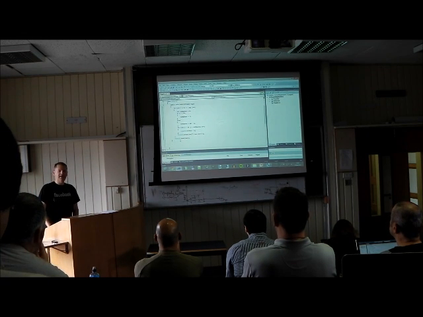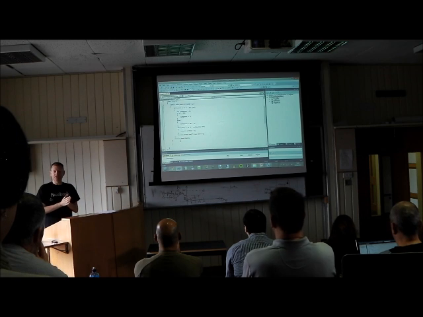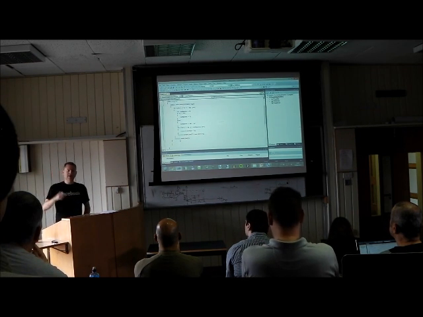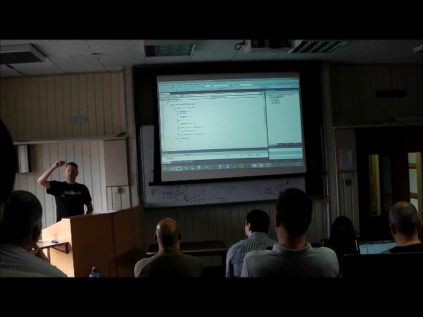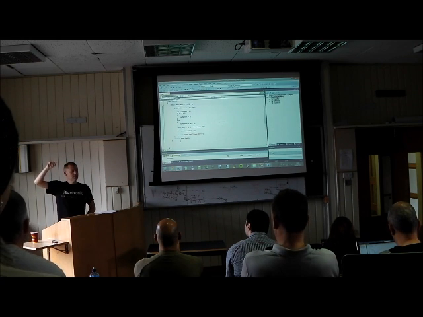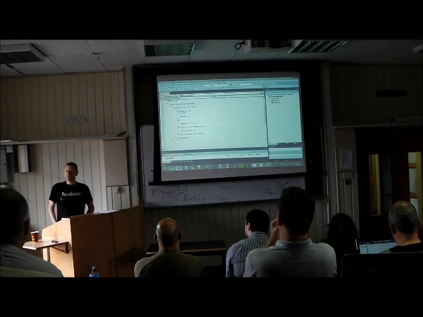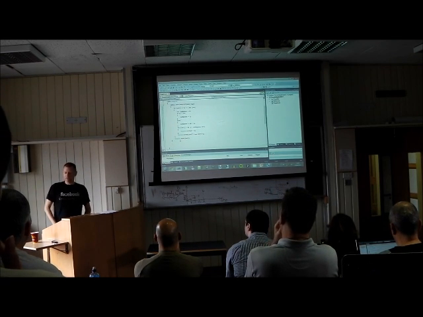Second one was the Fibonacci. Now, there's a million ways to do the Fibonacci series. The way I like to do it is like this. If you remember the Fibonacci series, the first few numbers are 0, 1, the next number is 1, the next number is 2, the next number 3. So you take the previous two numbers, add them together to get the next number in the sequence.